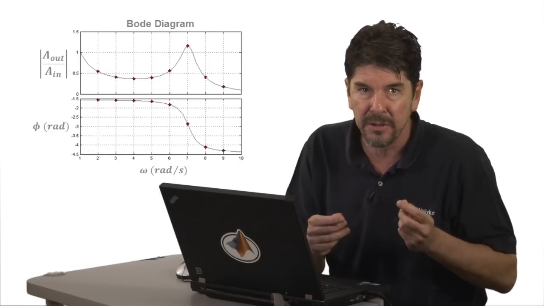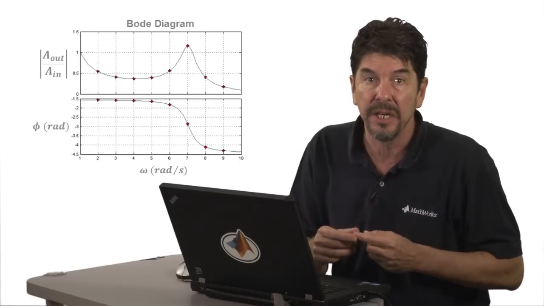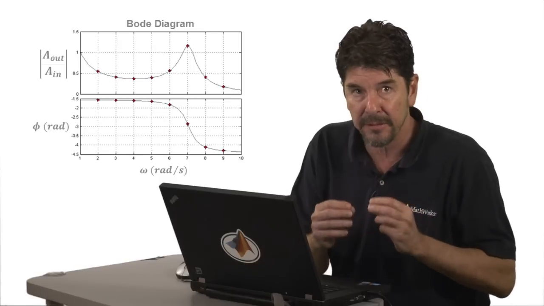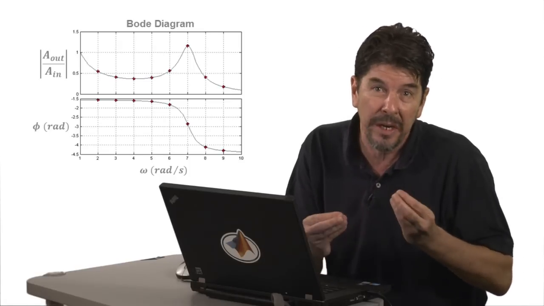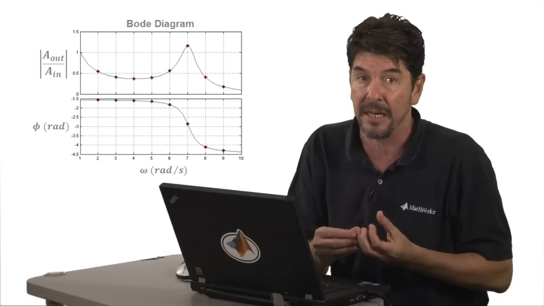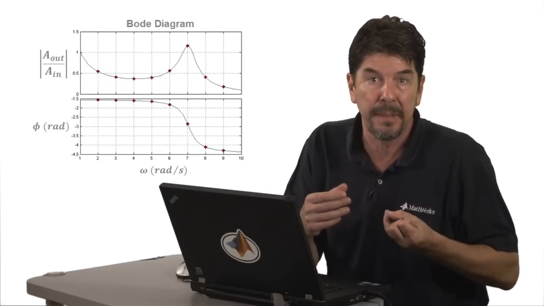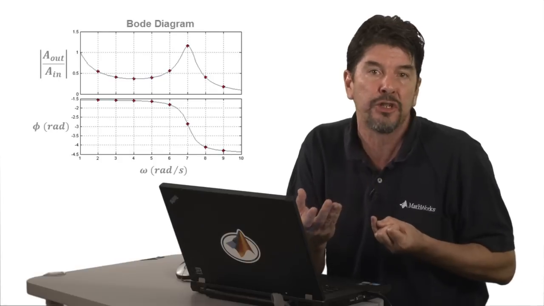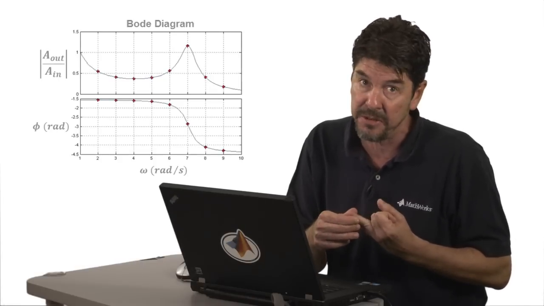Notice that in order to capture all the relevant dynamics, we need to make sure that we excite our system at enough frequency points to get a good trace. This is why when estimating responses empirically or experimentally, people usually use random white noise or sinusoidal chirps with enough frequency content as excitations.